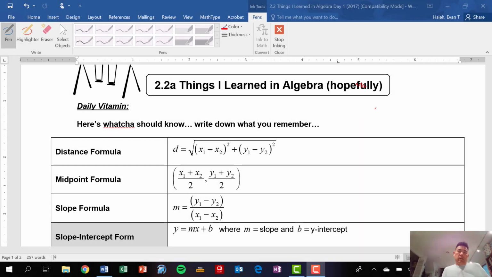Okay, we're going to start with section 2.2 here, and the beginning of the book basically goes over what you need to know in algebra to kind of succeed in this class. So we're going to start with the basics, and I'm just going to go through some concepts here, and then we'll try practicing some problems on the backside.